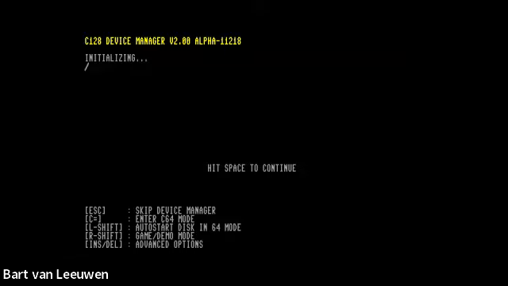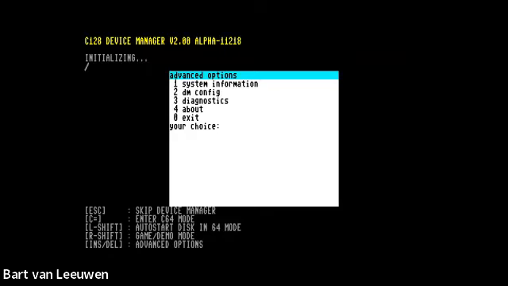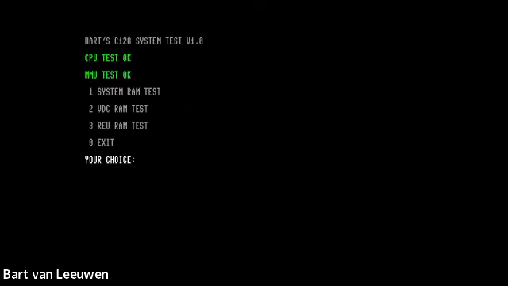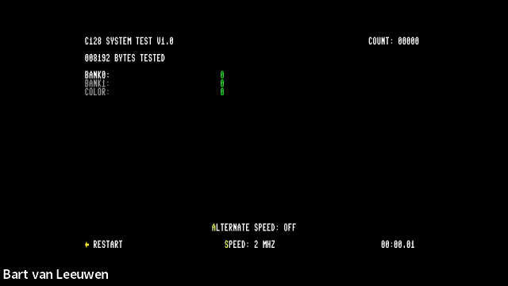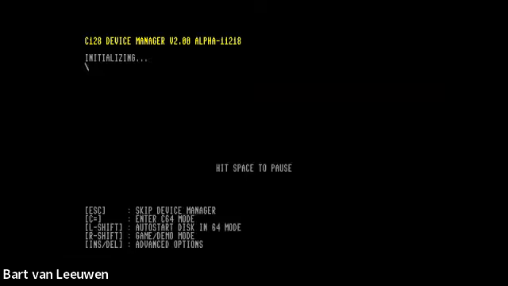Okay, so I'm at my C128, and when you start up, this is basically the first screen that you get. And let me show you a few of the things in there. First of all, the advanced options, and this is where you find the diagnostics. And when we look at the diagnostics, you see a few things in there. The first thing is it does a CPU test, an MMU test, and it can test the system RAM and lots of other things. And as you can see, it runs in 80 column mode. It can also run in 40 column mode. Both work fine. So let me exit this. You see the diagnostics works, and that's all fine.